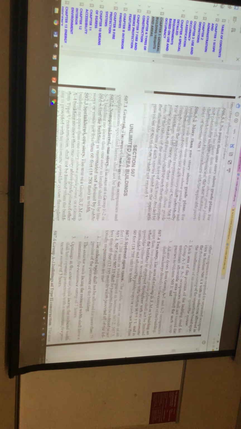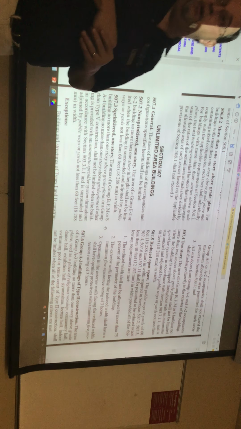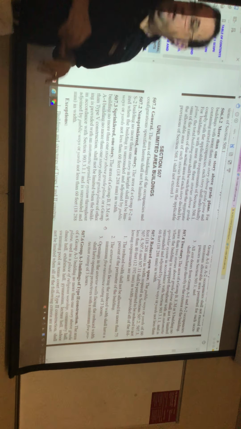You can reduce that down to 45 on 3/4 of it, but on those walls where it's reduced down, those walls have to be 3-hour rated, including the openings, windows, doors, louvers, exhausts, anything that's open on that side has to be 3-hour rated. Never happens. It's too expensive. So, all right.